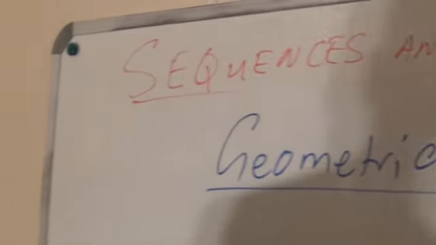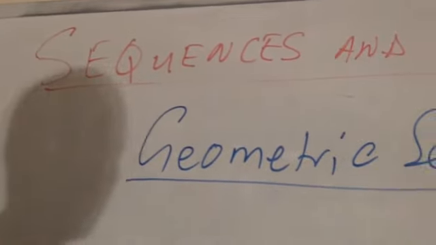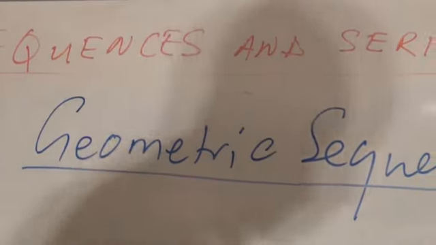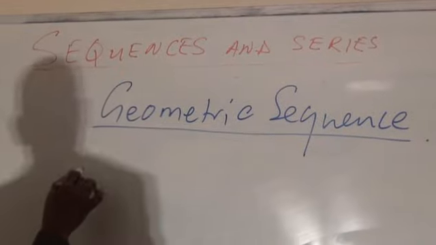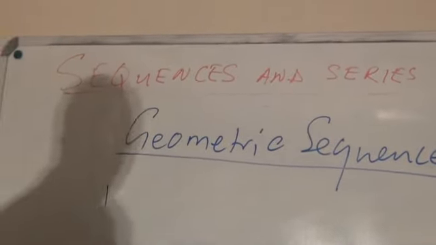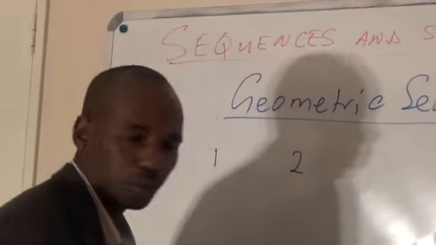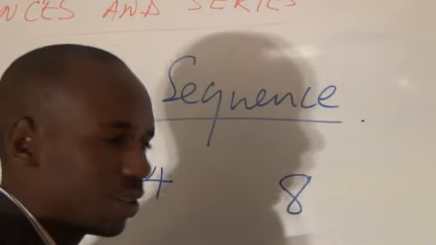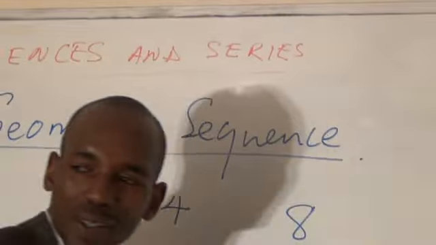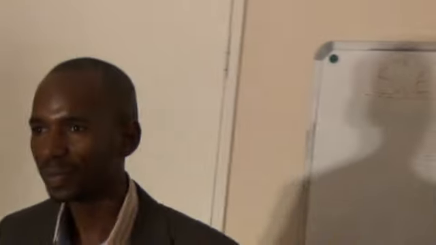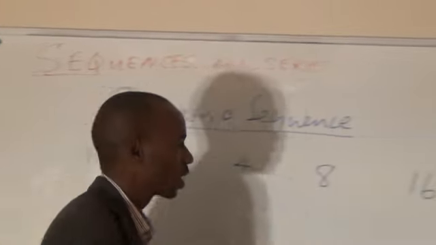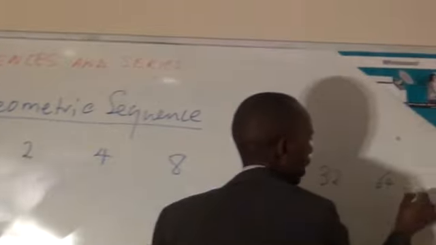Okay, this is where what I was saying earlier comes into play, the times table. Let's think of something. Let's say we have this pattern here. 1, 2, 4, 8, 16. What do you think comes after? Look at it very carefully. 32. Good, guys. And after that? 64. And so on.